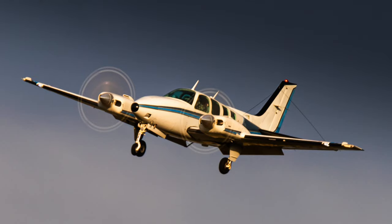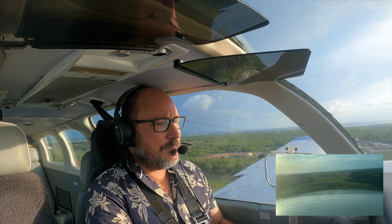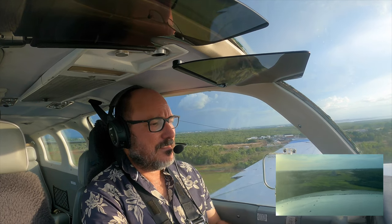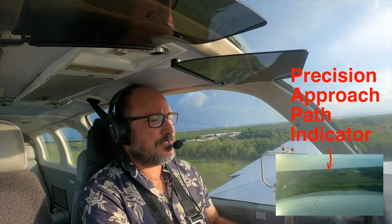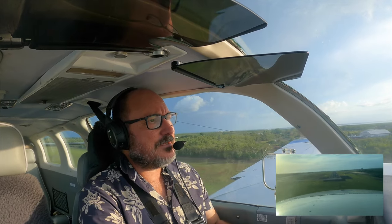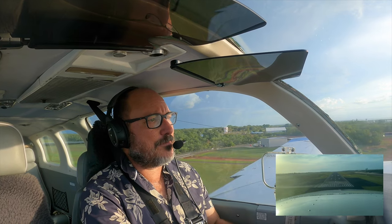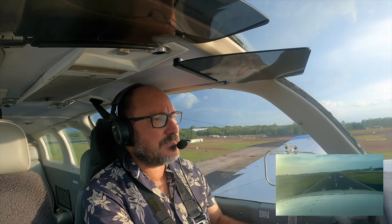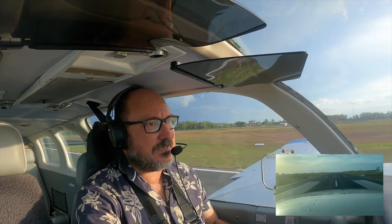There you go, Ruben, that was for you. Coming in on glide slope, 300 feet, we're on 290 feet. And 290 feet, visual, there we are. So you can see on the PAPIs there, we've got 2 and 2. And I don't need to do anything now. I either go full power and go around if we're not visual, or I just keep the profile going. I'm not changing anything. I'm still coming down on the glide slope down to the runway. A lot of people sort of start changing what they're doing at this point, and there's just no need.